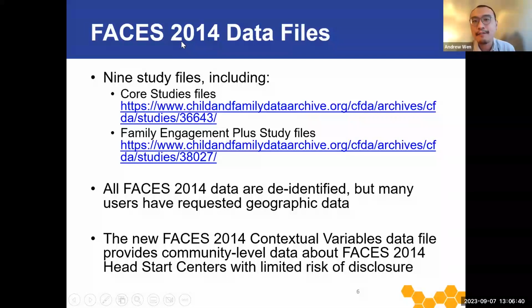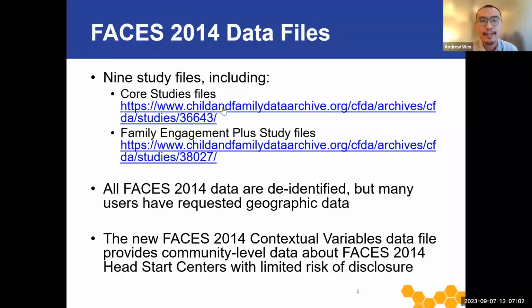Before showcasing the new FACES 2014 contextual variables data file, I want to first give an overview of the main FACES 2014 study. The study consists of a core set of data collection activities to capture key characteristics and indicators related to Head Start programs, classrooms, and children. These activities are referred to as the core study files.